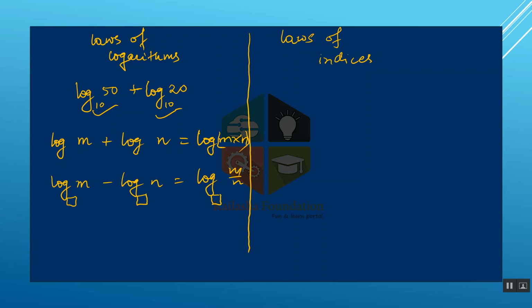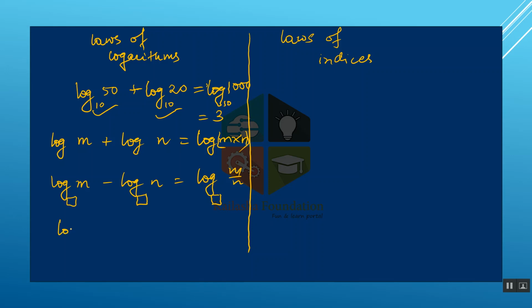Okay, so how can we evaluate this? Log m plus log n is equal to log m into n, that means 15 to 20 thousand, 1000. The base is same, the base will be 10. 10 raised to the power what is 1000? 3. 10 raised to the power 3 is 1000. You already know that. So the answer is 3.